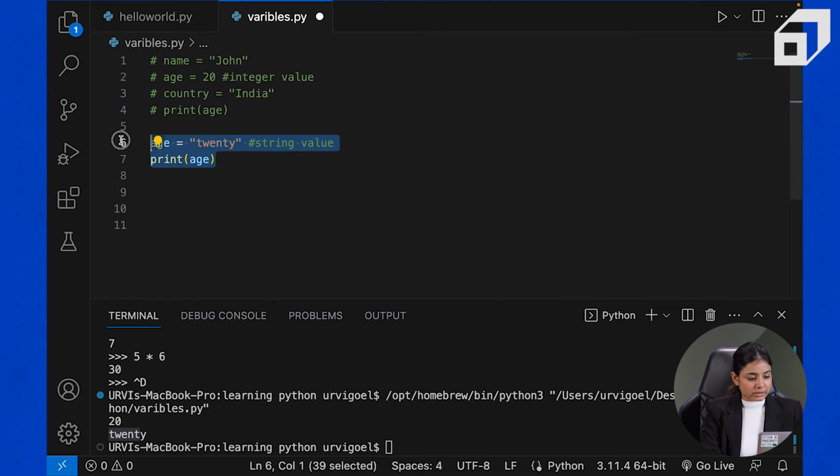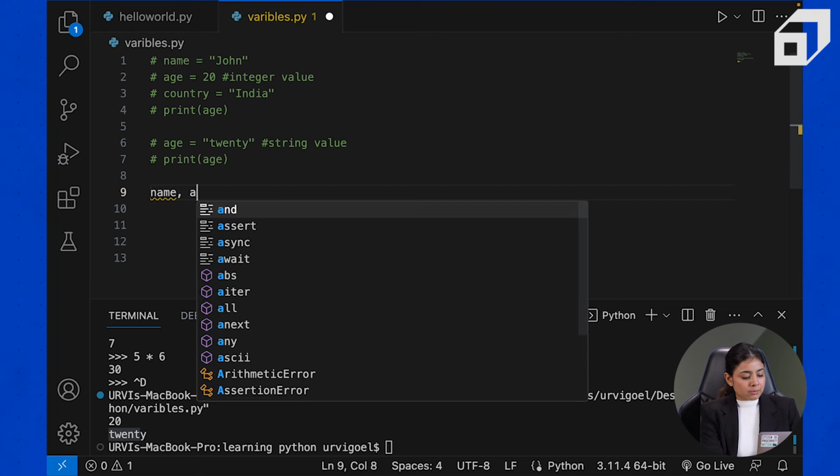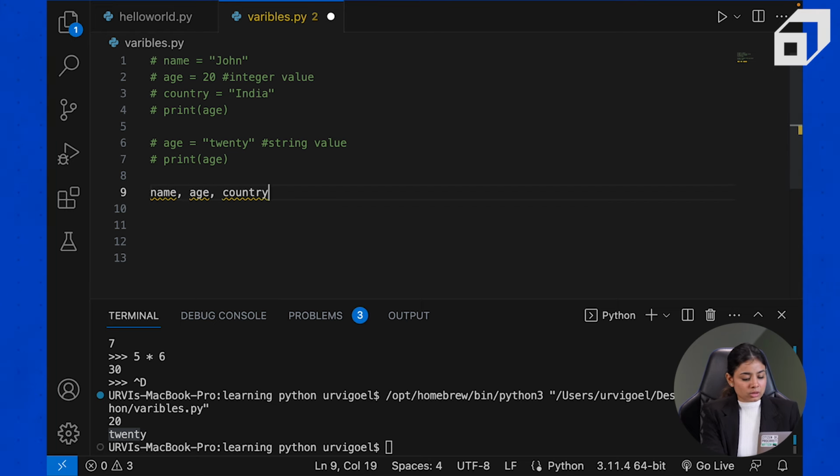I'll just comment this code out and I'll say name, age, country, and then I can assign the values to these, which will be assigned respectively to the variables. So I say John, comma 20, comma India.